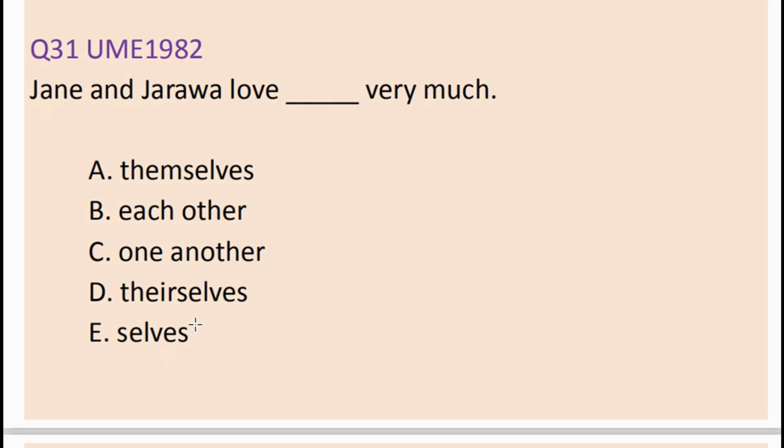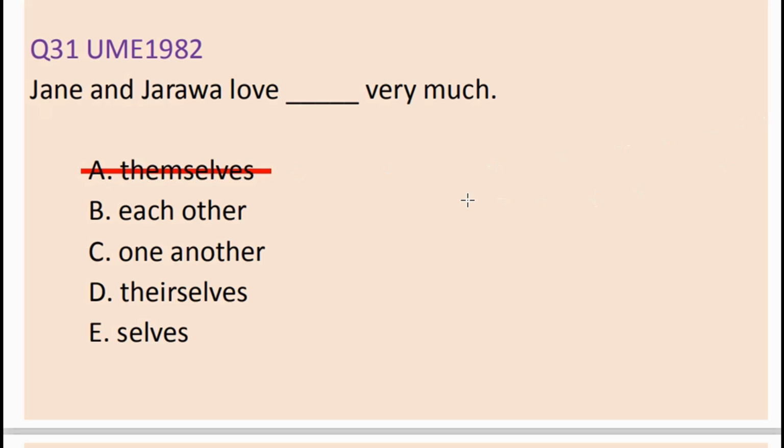Remember the example I gave to you between Mr. Benson and Mrs. Benson? Okay. So if you want to say that they are selfish, then we are going to have the option A, themselves. But of course, the sentence does not mean they are selfish. It means the two reciprocate the love. So option A is wrong.